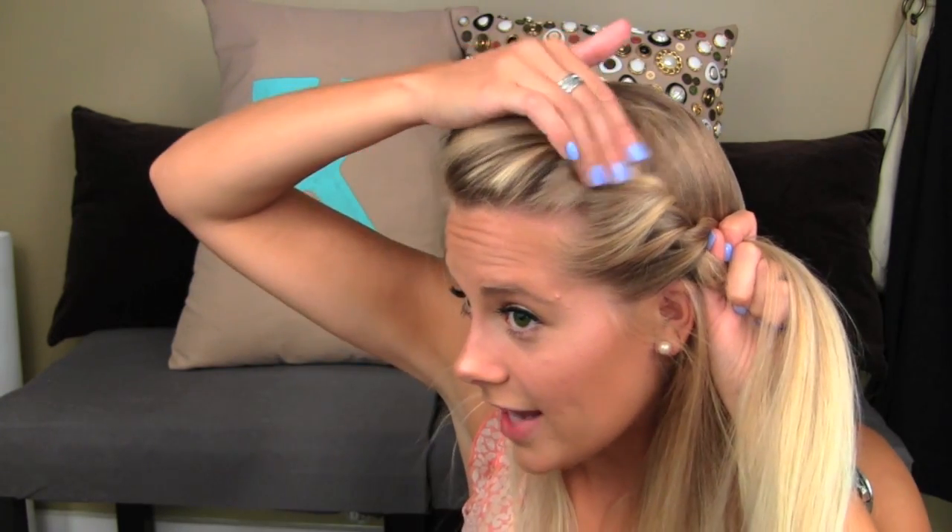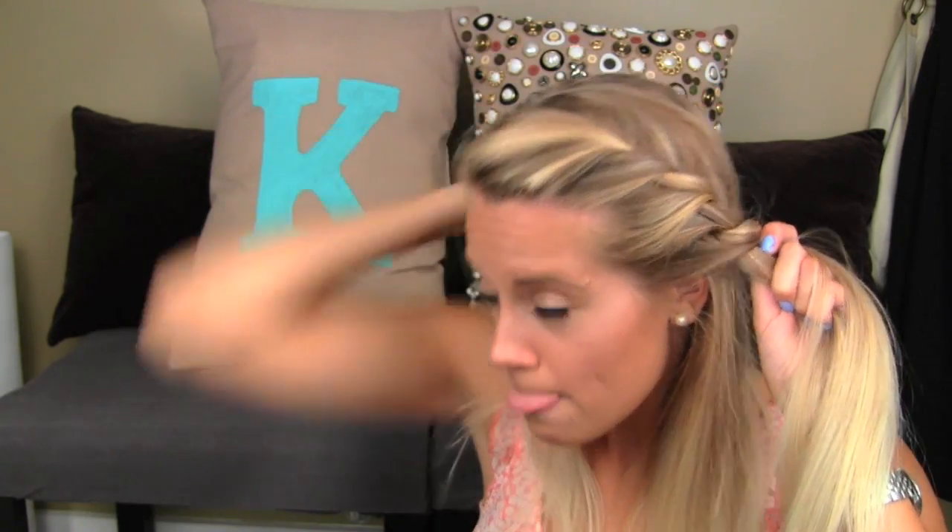So that's what you're left with — kind of like a twisted part like that. Then we're going to go ahead and just secure this. You can always just kind of leave it down, but I'm going to go ahead and secure it with some bobby pins. So I'm just going to take some hair-colored bobby pins and secure it, just with two or three or however many you need, until it's nice and secure. Of course I've made a tutorial where you can leave it down like this, but a lot of people liked the fact that I just gathered my hair up in a low bun. And I literally just take it and wrap it around itself.